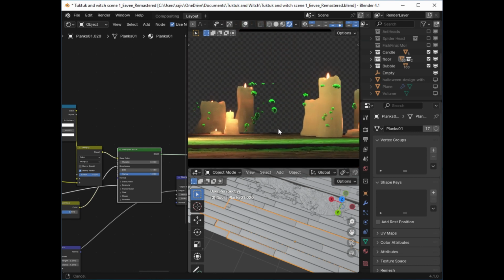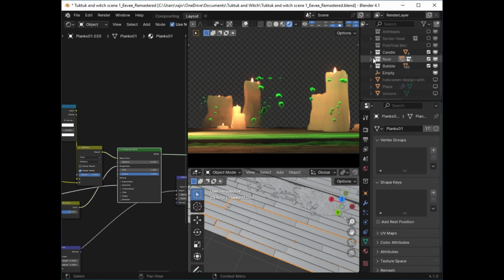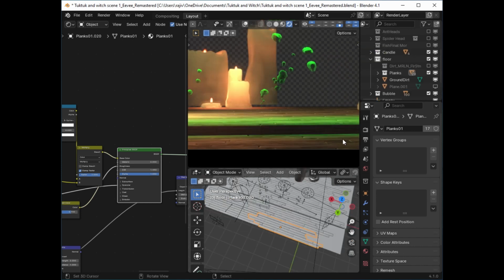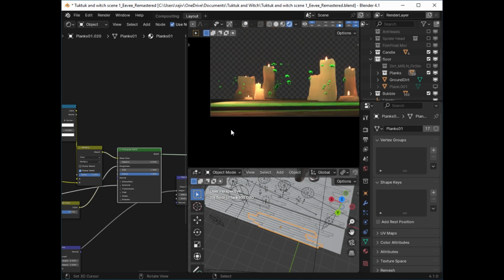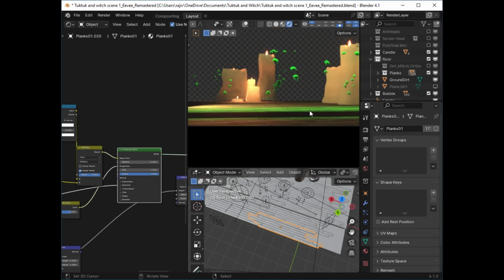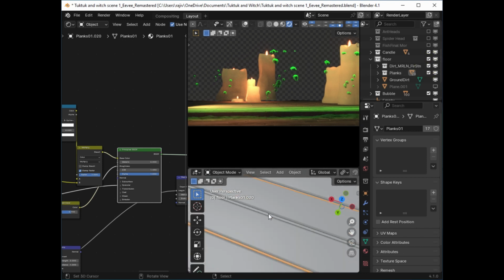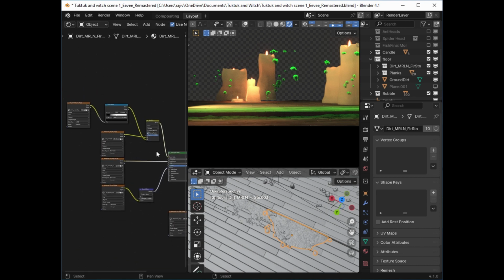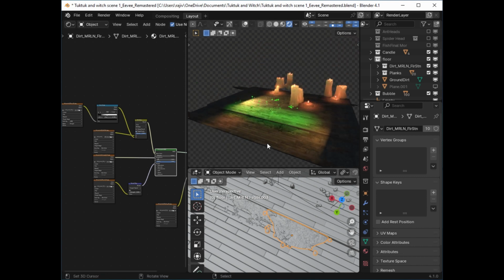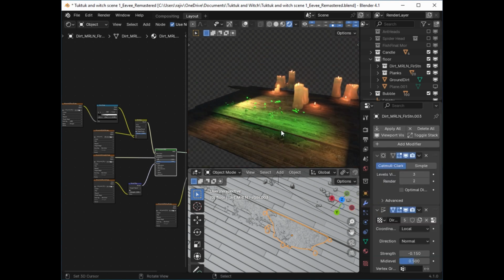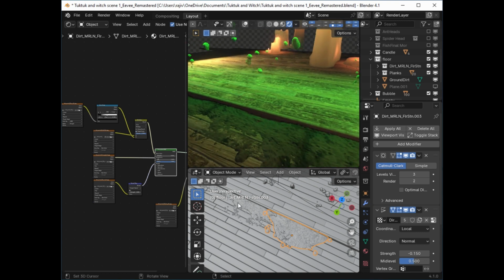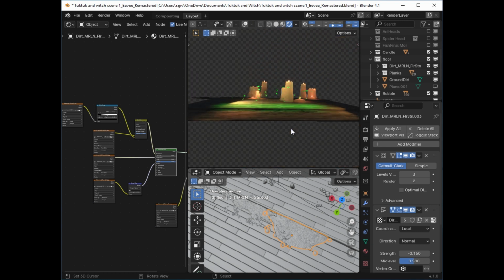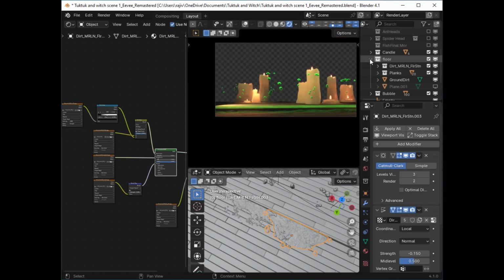The other thing that I did is, if you look here, it looks quite clean. So I wanted to break down this cleanness. The main idea was to make it look dirty. So what I did was I took a plane, modified it, and added a dirt texture. I gave it a displacement modifier so they don't all look the same. And I just put them on the edge here to break down this edge.